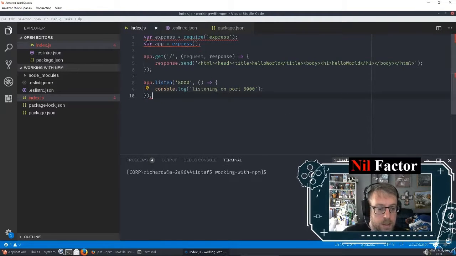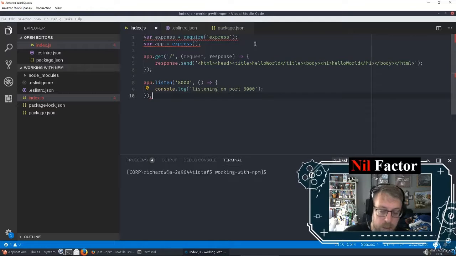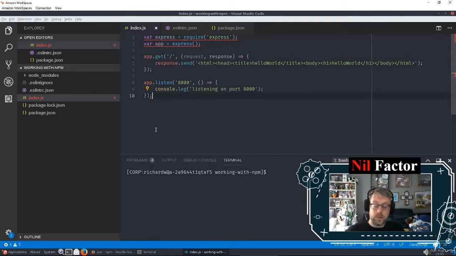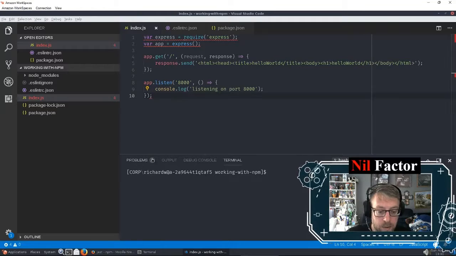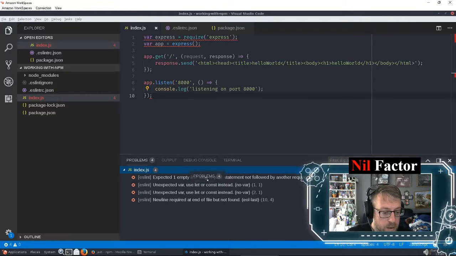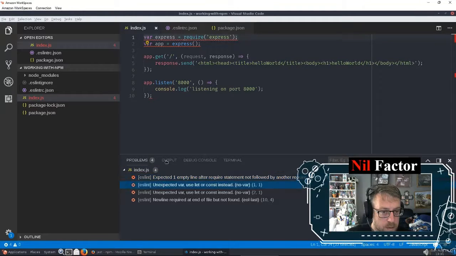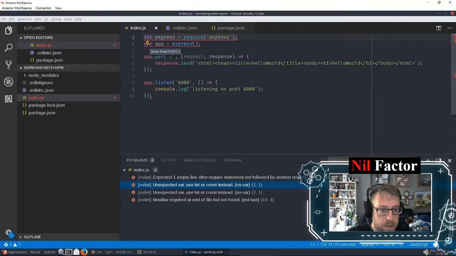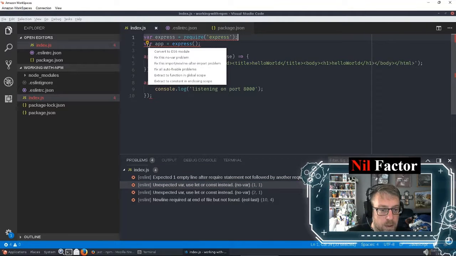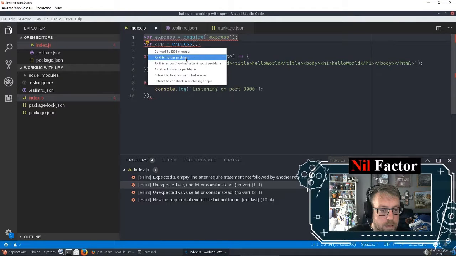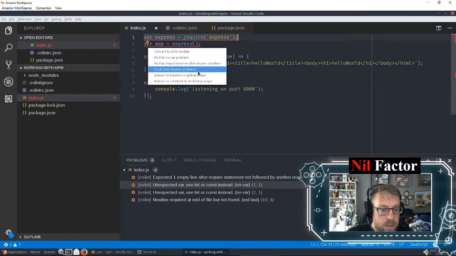Now if I go to our index JavaScript here, you'll see squiggly red lines, right? And this is enforcing us to use standards. If I go to problems here, click on this light bulb, auto fix all problems, right?